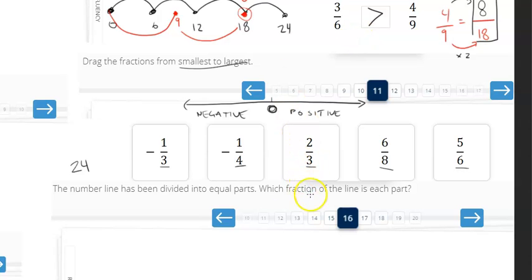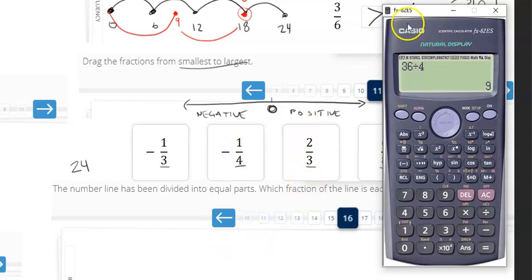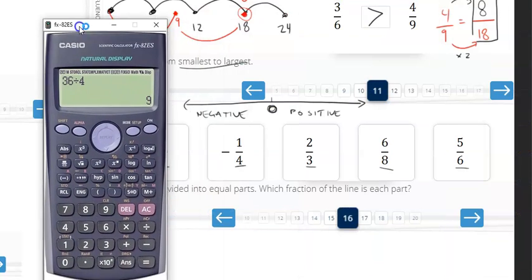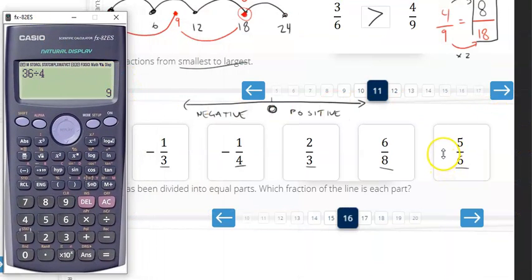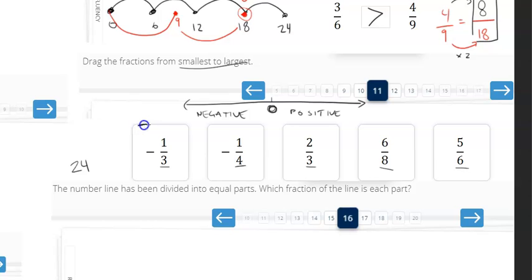But the other way of doing this, especially if we know we can use our calculator, is just to convert these numbers here to decimals, so that way we can rank the decimals from smallest to largest. So in this case, negative 1/3. That negative button is right here. We'll press that, get our answer, and then convert it to a decimal. And this is the same as negative 0.33. So this is negative 0.33. This here, I know when converting it, is negative 0.25.